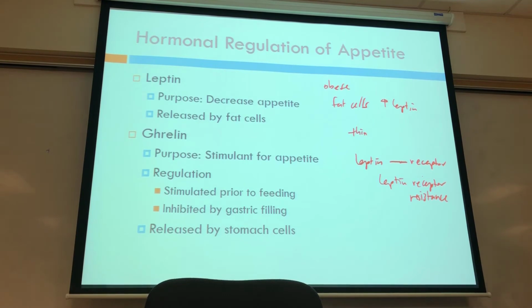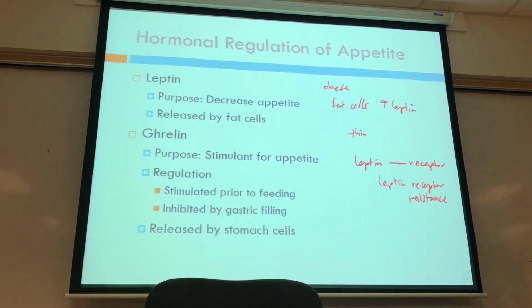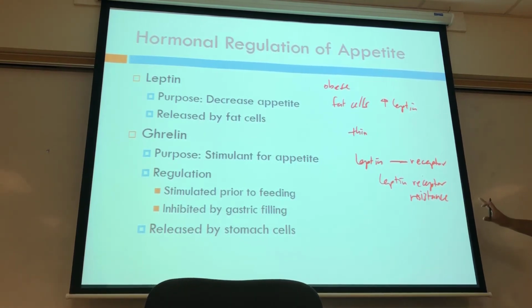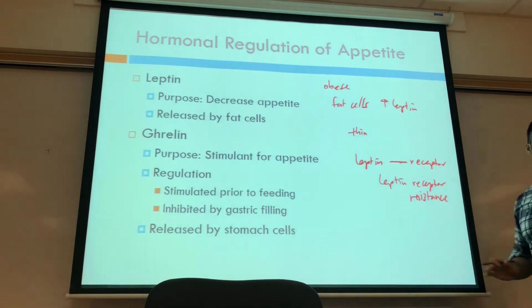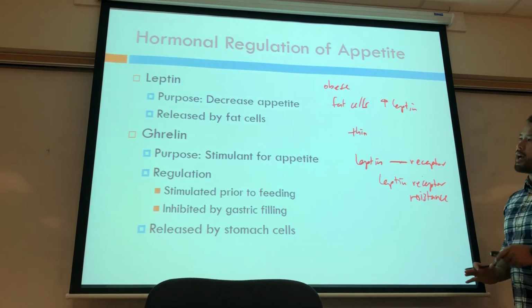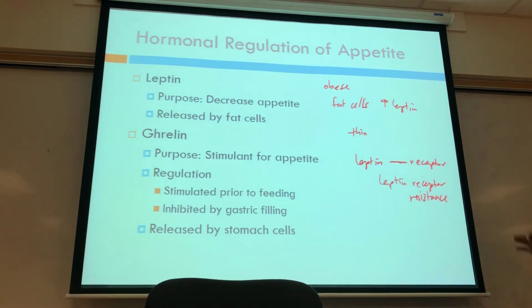So in these cases, this leptin receptor resistance is basically saying, in the cases of morbid obesity, their fat cells were constantly producing leptin, but it couldn't bind to the receptors to decrease their appetite. Okay? So this ties into looking at normal weights, where the effect of leptin is to tell you you're full, okay? And that will regulate your appetite at that point.